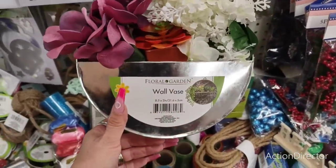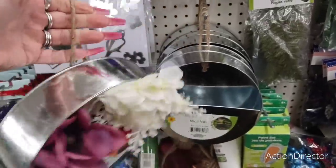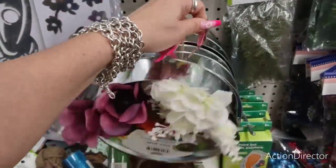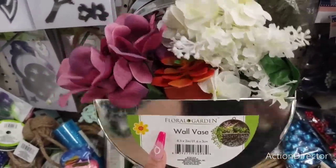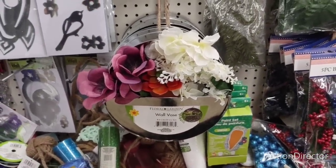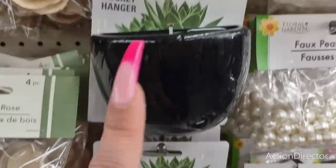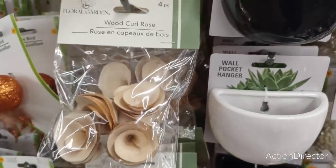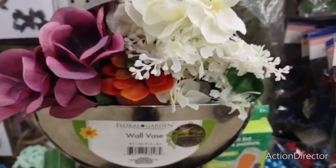Look at these wall vases — they're 8.5 by 2 inches. I just put some stuff in there to give you a visual. They also hang by this, or you can repurpose them. I think this is such a phenomenal deal. When I walked by I was like — no way! What a great find. Think of the fun stuff you can do — you can personalize it. So much stuff to do. Then they also have these wall pocket hangers in glossy white and glossy black. Again, we're seeing the wood curled roses — four pieces. You could stick this with moss — so much fun stuff.